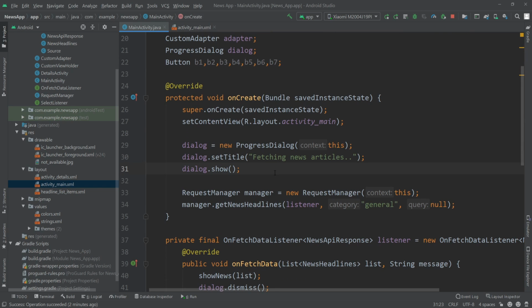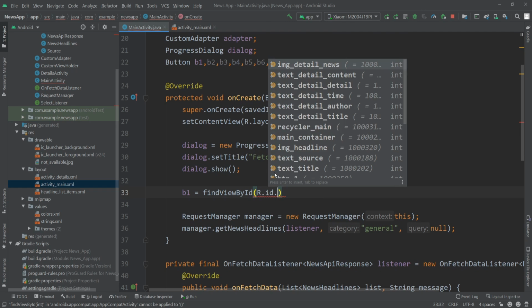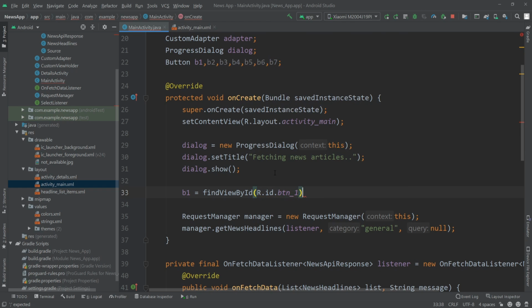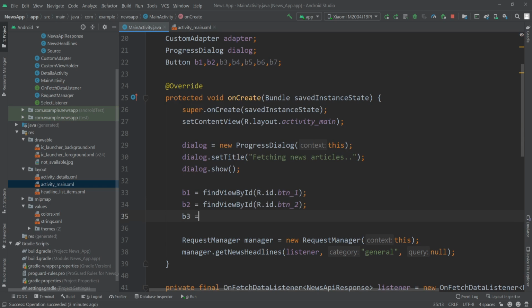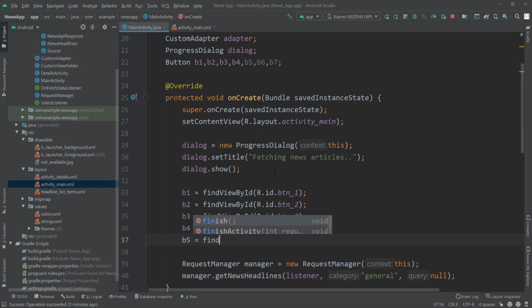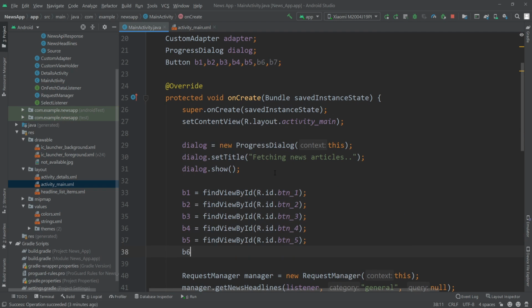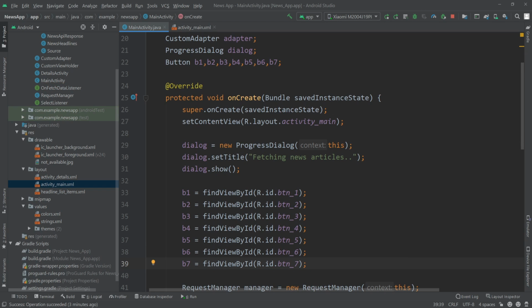So I'll just initialize them by writing b1 equals findViewById R.id.btn1. Okay, so let me quickly initialize them all. Alright, so our buttons are now initialized.